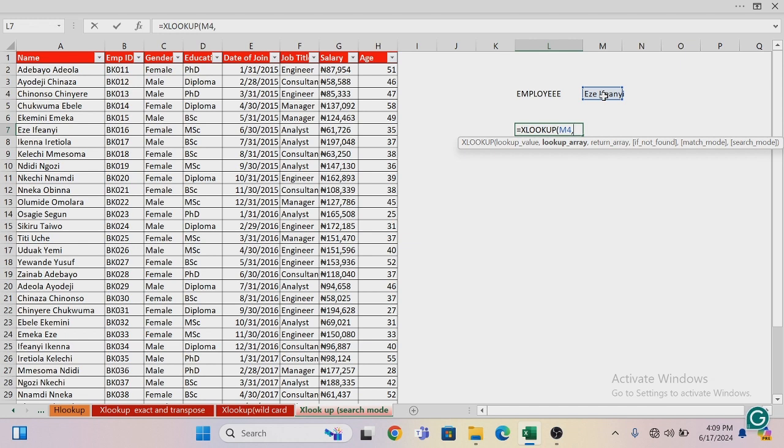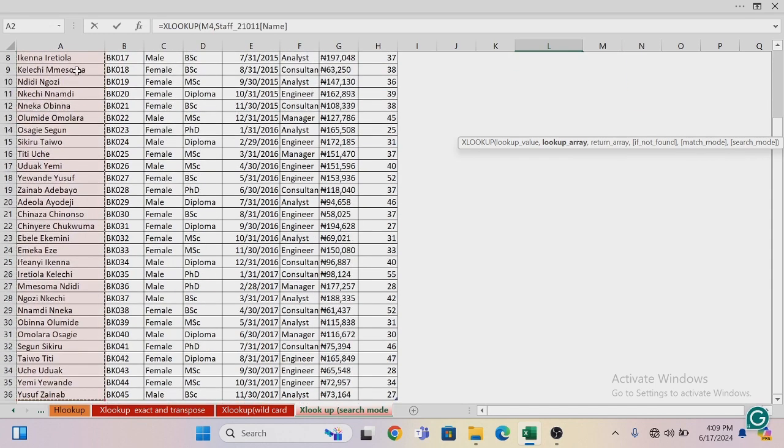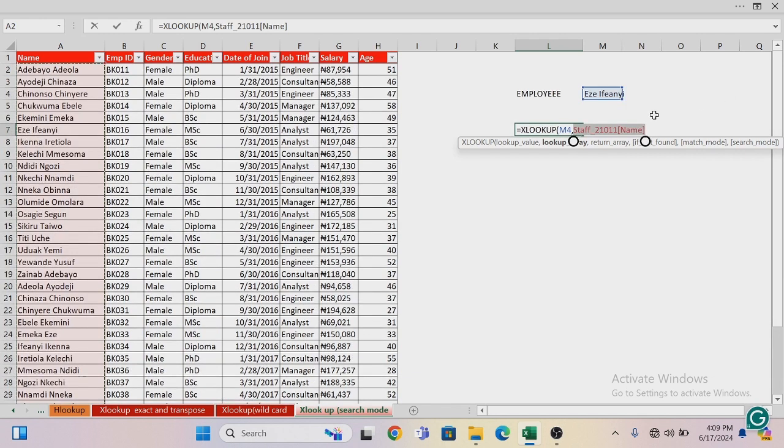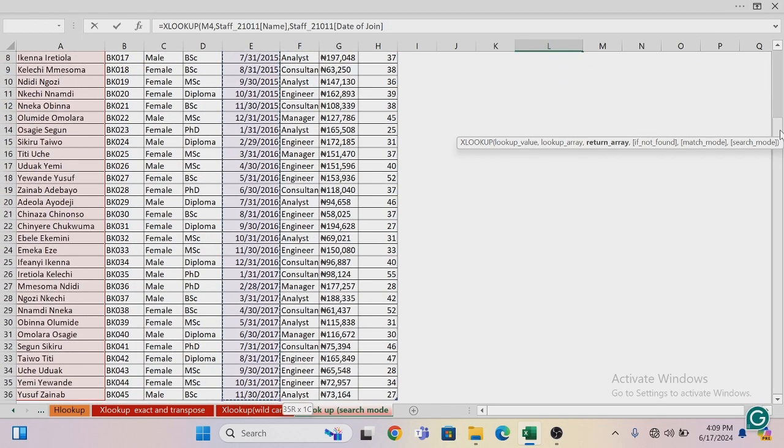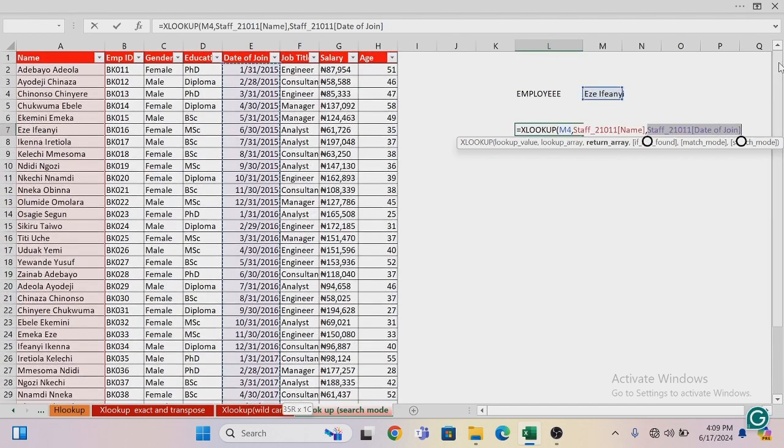Now, what is our lookup array? Definitely the name column. Control Shift your down arrow. Now, what is our return array? Our return array is the date of join. Click here, Control Shift your down arrow.